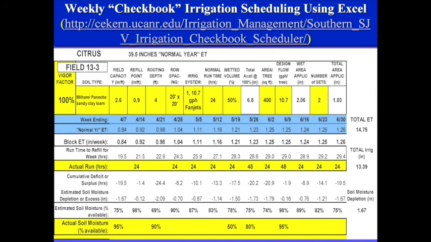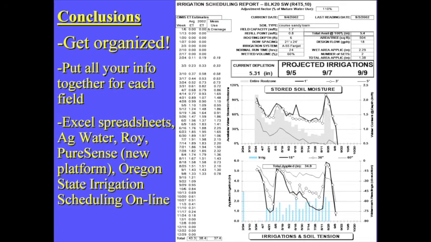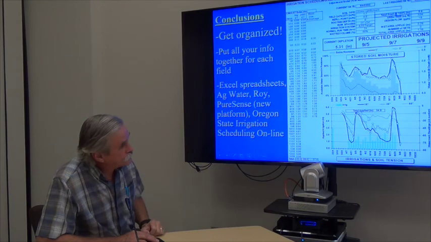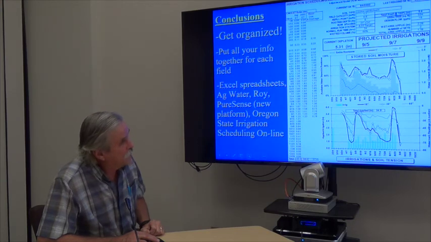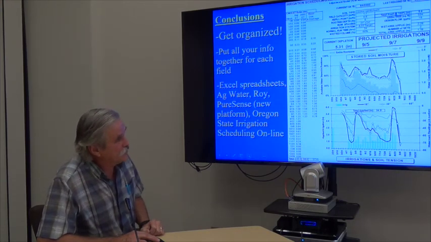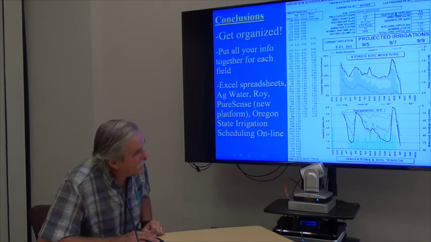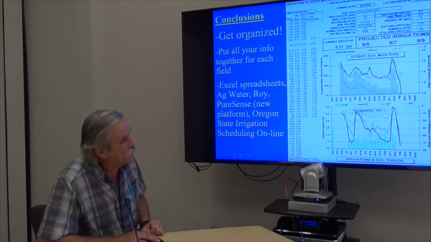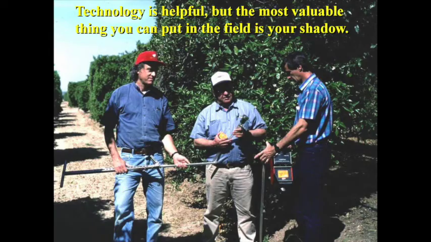Here's an example for citrus. And here is what my version of update looks like. So I can see my stored soil moisture plus my applied inches, and I can see whether I went deficit or if I kept straight across. This is actually some stress in this field, and I say, oh crap, I finally get the grower to come back on with some 48-hour sets and pump back up the water content just before harvest cutoff out here. So one way or the other, get some way to track this.